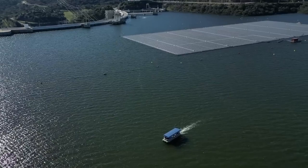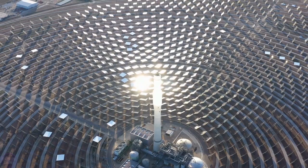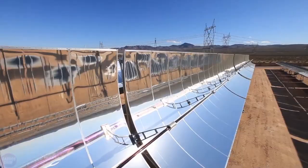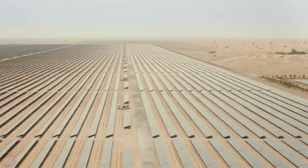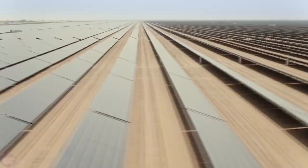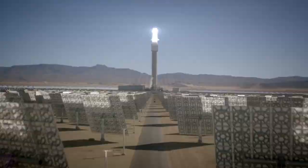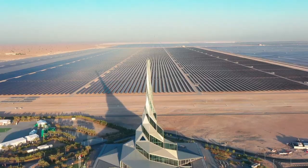The United Arab Emirates is also not far behind. The Arabs launched one of the most powerful private solar power plants, Noor Abu Dhabi, with a peak capacity of 1.18 gigawatts, on June 29, 2021, at a cost of $870 million. The name Noor Abu Dhabi means 'Light of Abu Dhabi.' Equipped with 3.2 million solar panels, the station reaches 1.177 gigawatts of peak capacity — more than enough to provide electricity to 90,000 people. The power plant will also reduce carbon dioxide emissions into the atmosphere by several million tons.